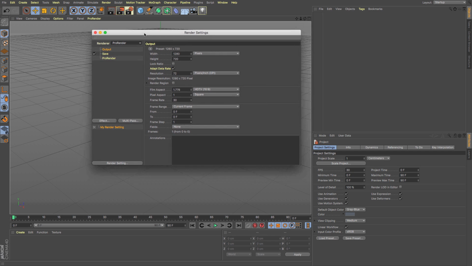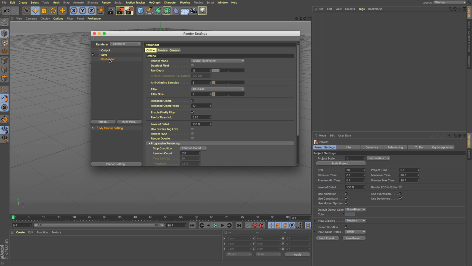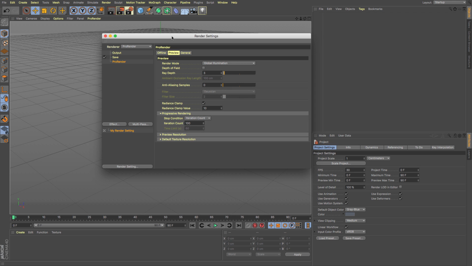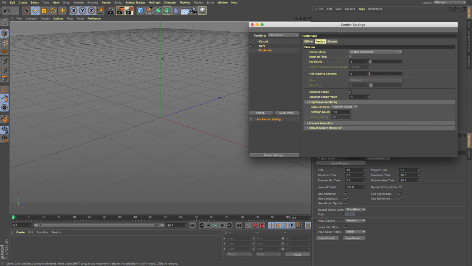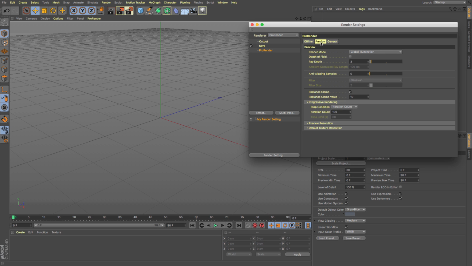So you go to ProRender and you can see that it gets rid of a whole load of options here, because basically you have your ProRender. You've got your two versions here, which is the offline, which is the standard renderer when you render to picture viewer, and you have your preview, which you are able to activate in your viewport here. And you've got two settings for the two, so that you can choose what your final output will be like, but what your preview will be like as well.